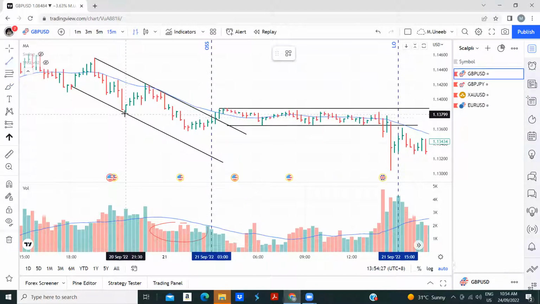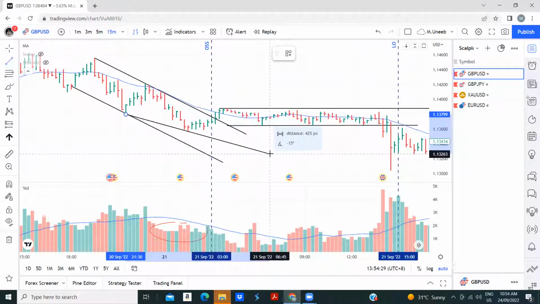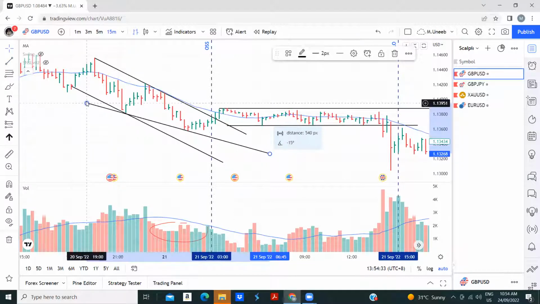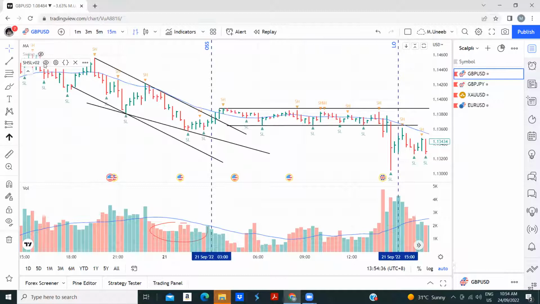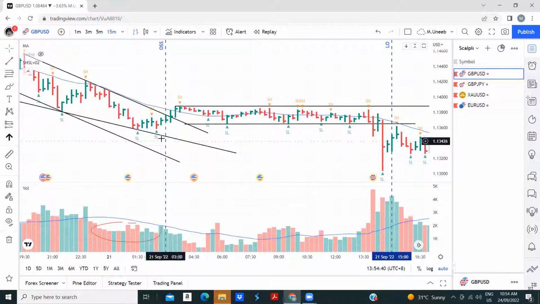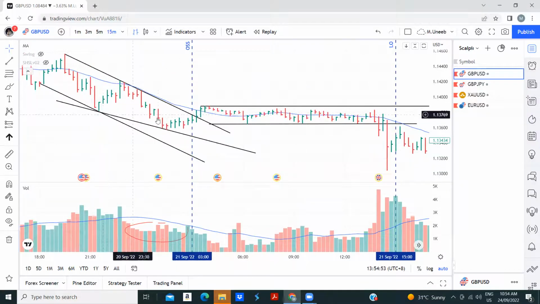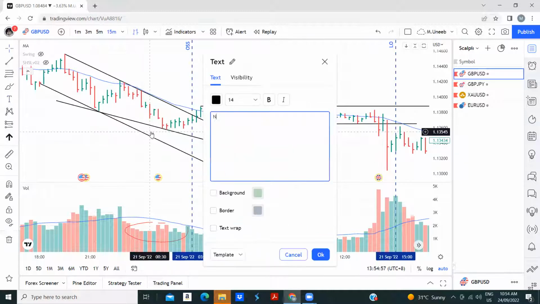So what kind of SOT do I have? I join these two points for SOT. Just open swing high, swing low. I join this swing low with this swing low. Is it SOT? This one is not SOT, because the swing low should be lower than this one, right? So I did not have any third touch. Do I have any third touch? So we have no SOT.